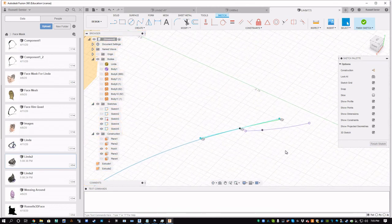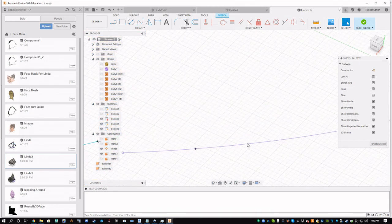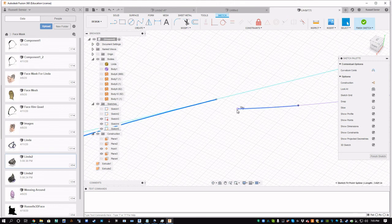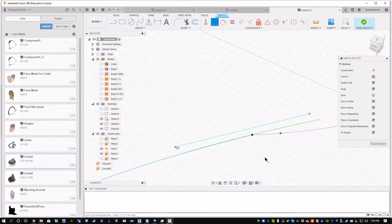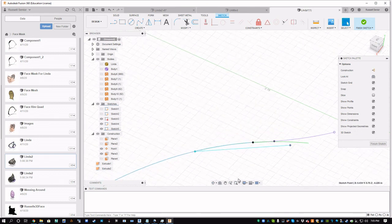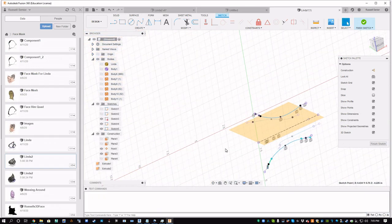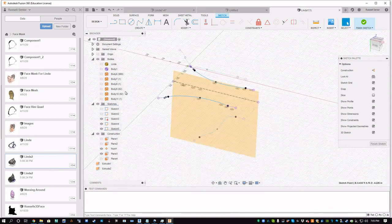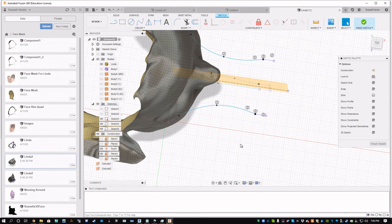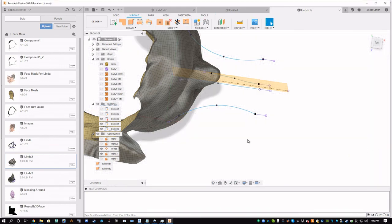Now what you want to do with these lines, now they're not going to quite line up, so let's go ahead and delete the mirror constraint, and now we can take this point and this point. Let's do coincident to that point. So now I'll move it. Alright, that one didn't move, I'm not sure why. Anyway, so now we can adjust the tangency there. And turn the face back on so we can kind of see where we're at here. Oh, that's pretty good. You can adjust that a little more, but I'm just going to do this now.